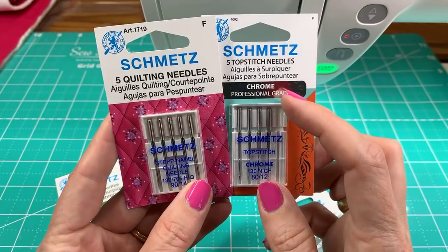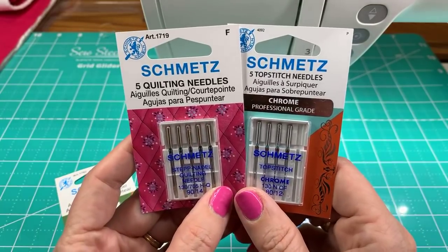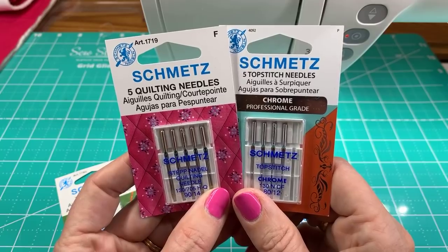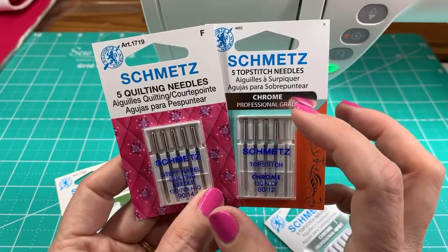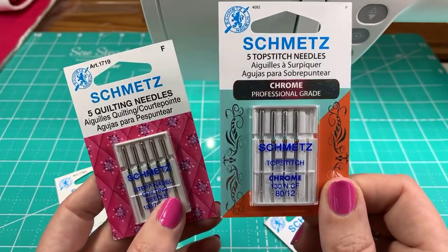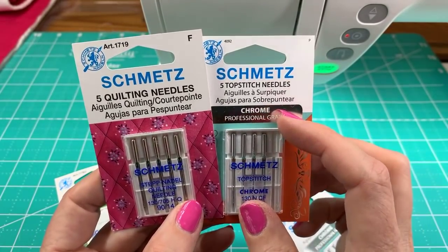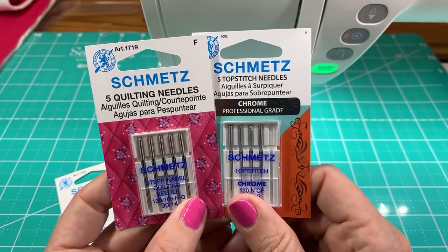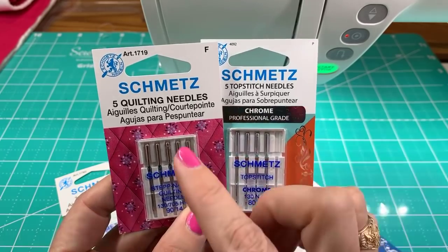Schmetz does have a chrome needle, and that means that the needle resists heat from friction. So then you're not having another factor introduced into your sewing path, right? And this will resist deforming from heat and things like that, so this needle will tend to last a bit longer. The other needle that you might see is a titanium coated needle. Titanium is a very, very strong metal, and so that needle will last perhaps 10 times longer than a regular quilting needle.